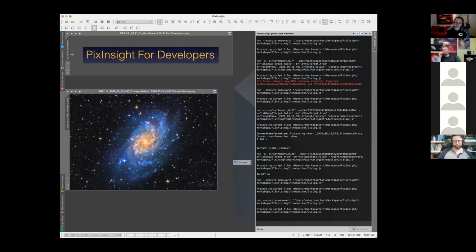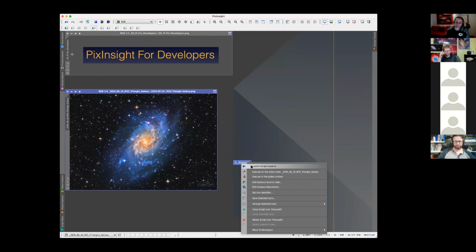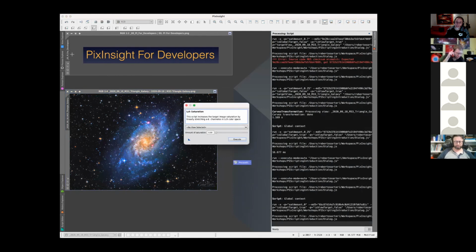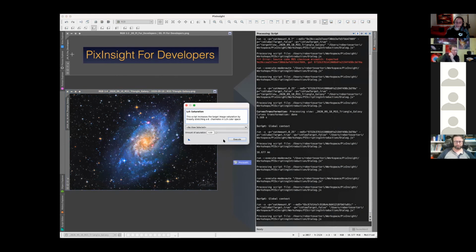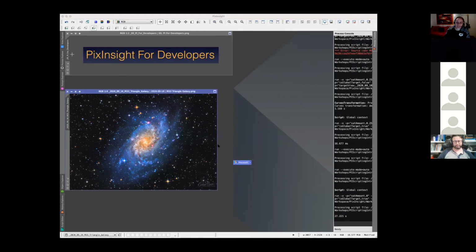Okay. Now, if I right click and execute in global context, there's one thing that is missing here. In order to really reflect on the dialog the status of the loaded parameters, we need to initialize the numerical control to the value stored. So let me do it.